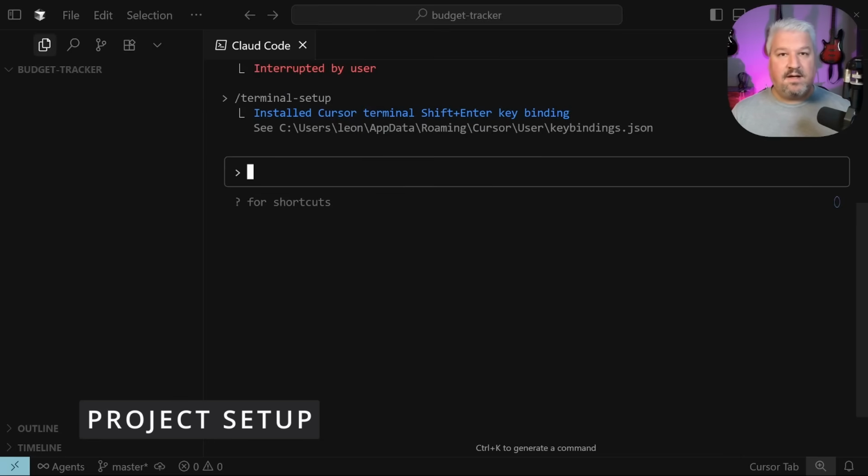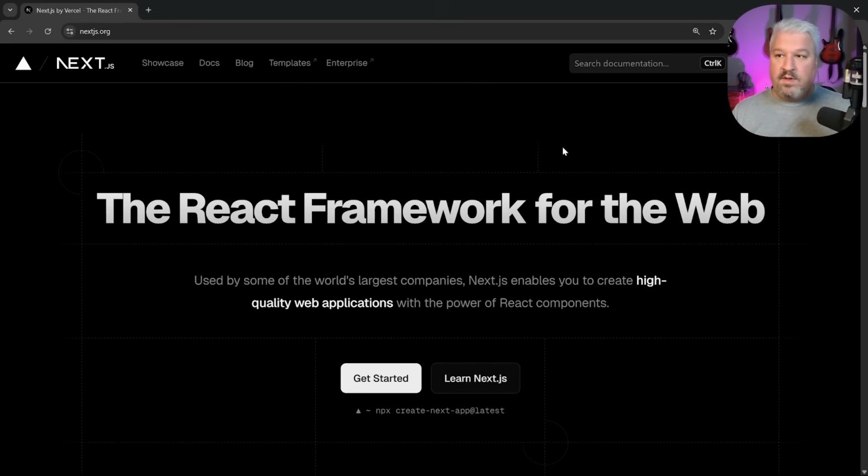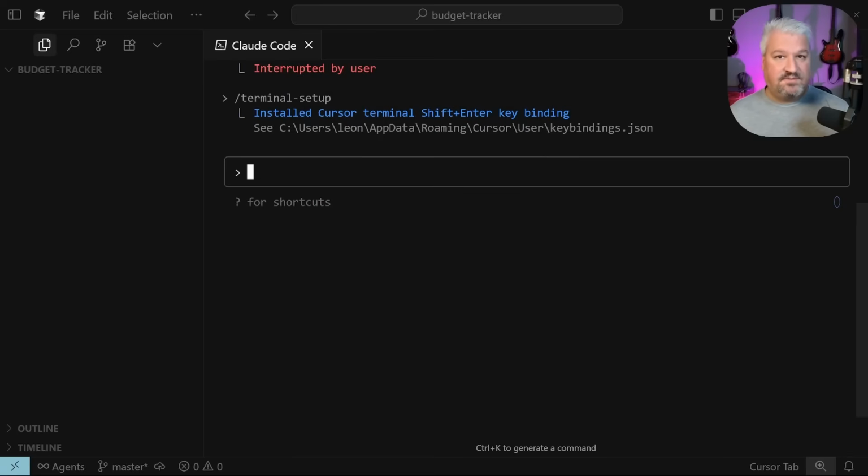Now let's have a look at setting up our basic project structure. You might be tempted at this stage to tell Claude to go and build your application for you, and it will decide on the tech stack for you. I'm personally not a fan of that approach. I believe in giving it the tech stack that it needs to use. And for this tutorial, we will be using Next.js, which is an incredibly popular framework for building full-stack applications. Now, you don't have to know what Next.js is, just know it's the underlying framework that Claude Code will use to build our application. Now, if you're using Python or something else, you might want to use Django or another framework instead. So I'm going to ask Claude to set up this Next.js project for us.